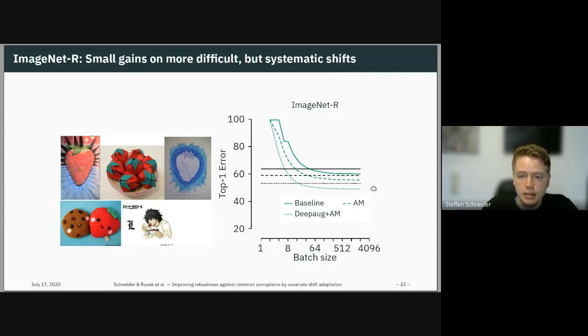And what we see here is, while the gain is certainly smaller than the one that we observed on ImageNet-C, again, the colored lines depict the adapted performance, the black lines depict the baseline performance. So the gain that you get with adaptation is roughly on the same order of magnitude as the gain that you get with successive techniques for robustifying the methods. So a baseline adapted model is roughly as good as a non-adapted AugMix model. And overall, taking the best model, again DeepAugment here, along with adaptation, further improves the results.